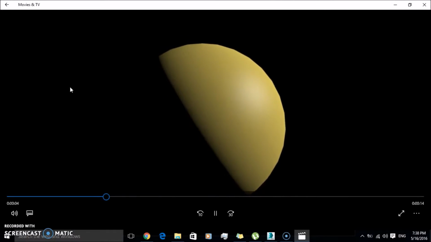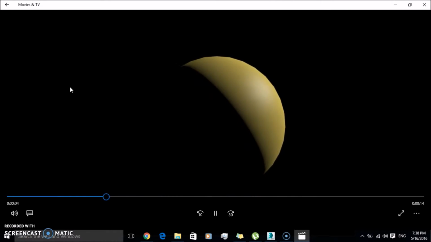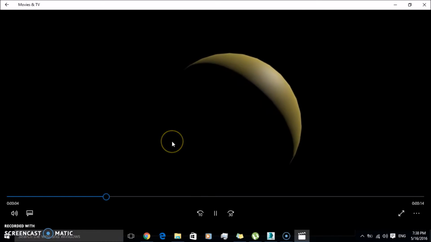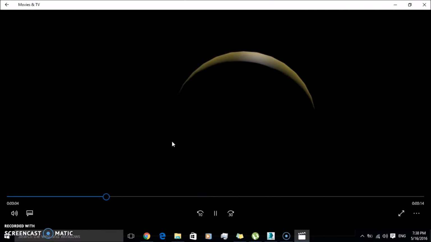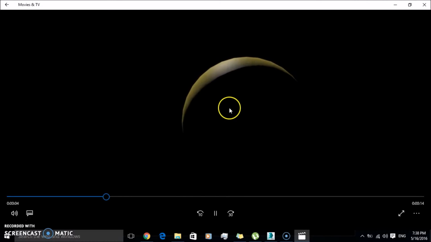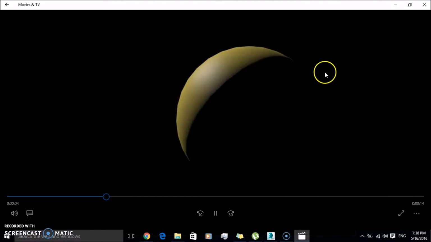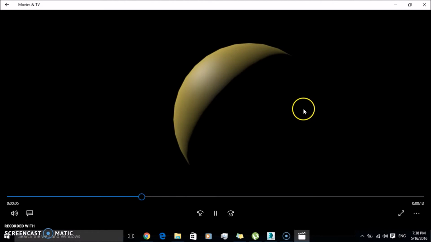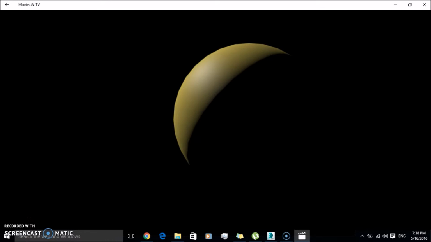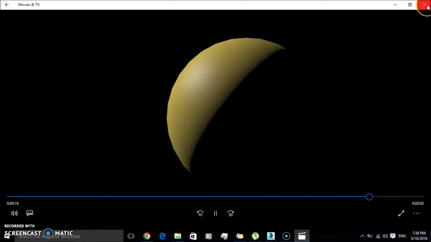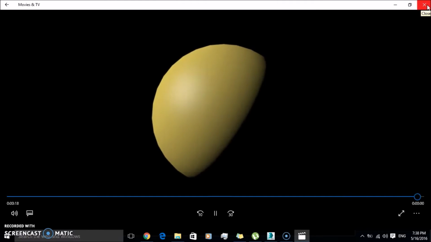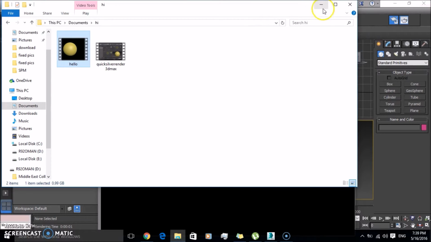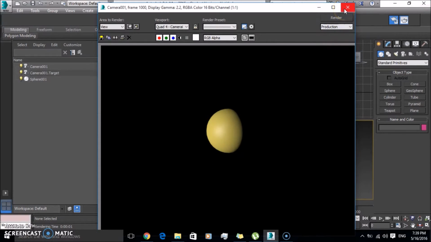It's working for 16 seconds, but why does it stop here? No problem. So this is how the render is. It's not supposed to be stopping in the middle, but I don't know why.